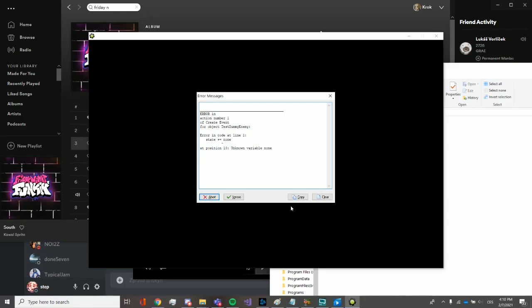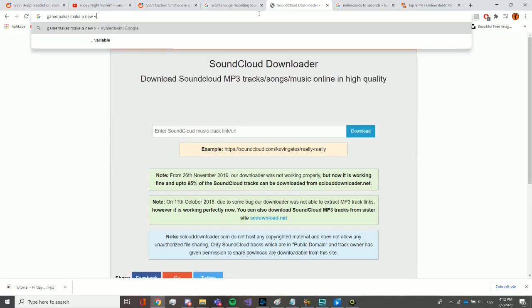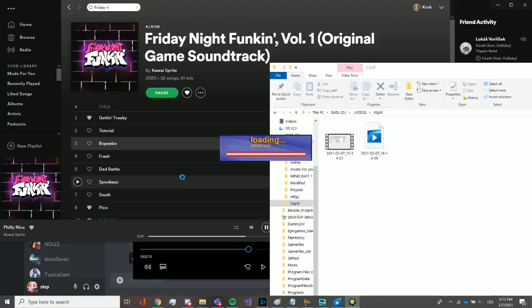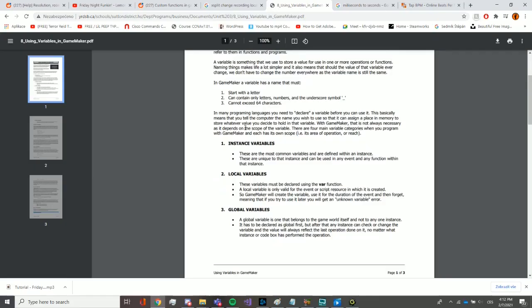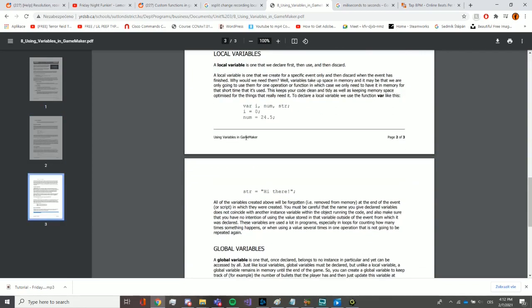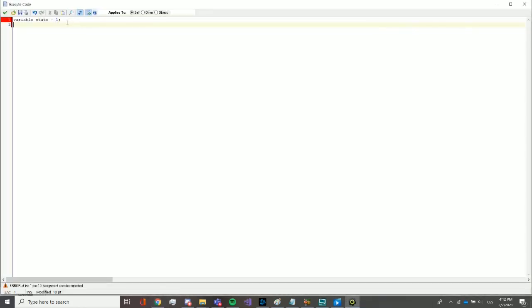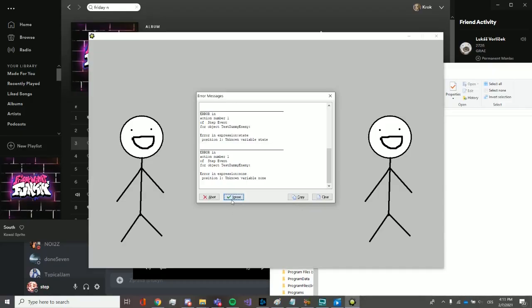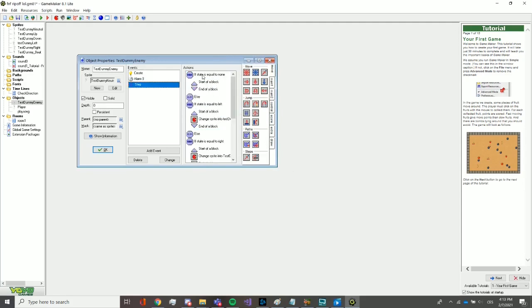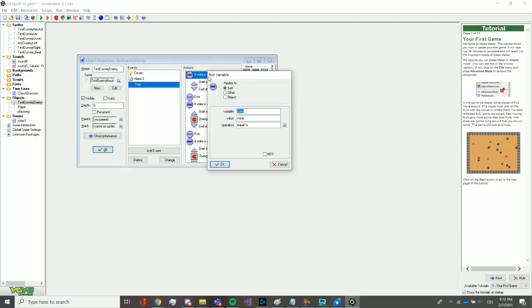So then I went to Google and searched for forums from 2015 that asked the same question. Fortunately enough, I got the answers. So I turned the game on again, and even more errors. So I read a manual about the game maker programming language. And yeah, I figured it out. I'm just kidding, I still didn't figure it out. Well, at this point I was pretty frustrated because the simple character didn't work and it gave me a lot of errors. I tried programming a lot of different things.